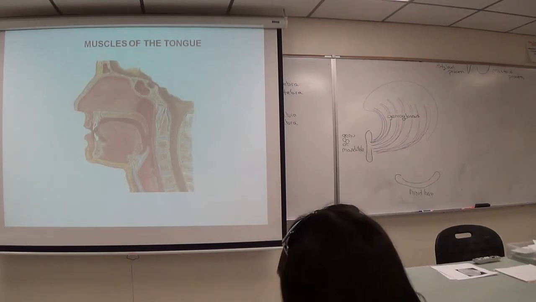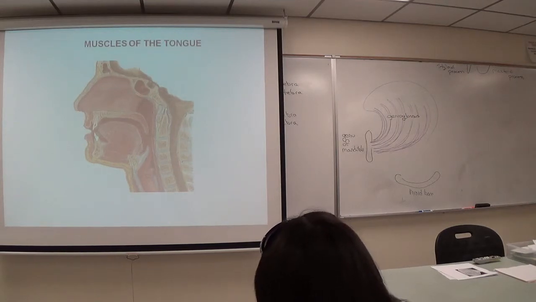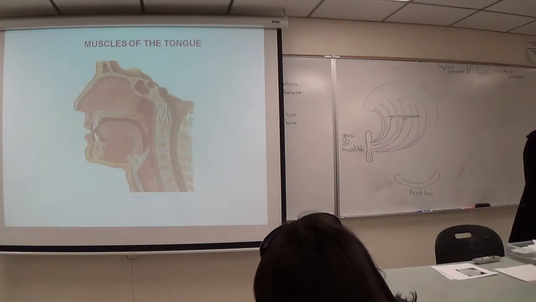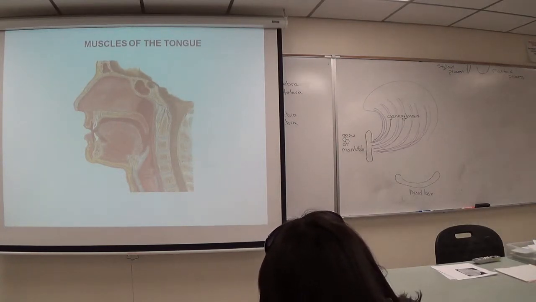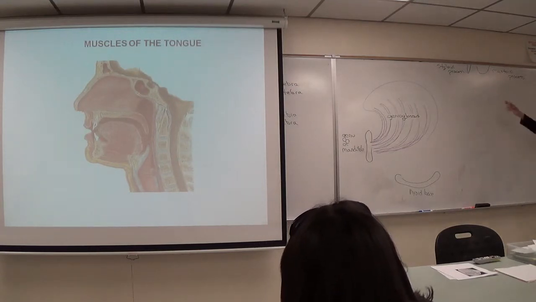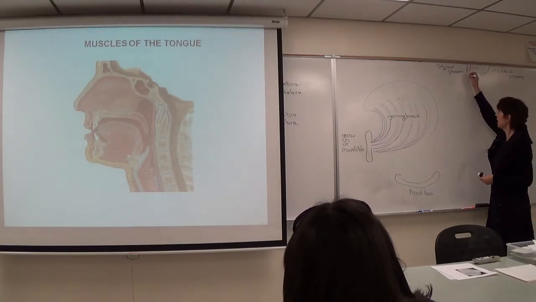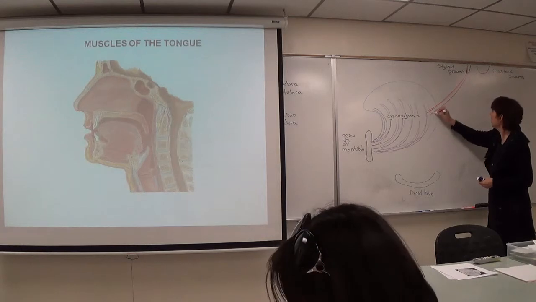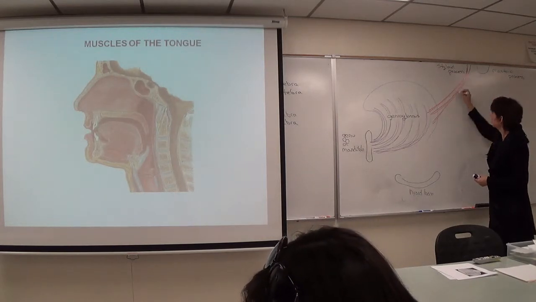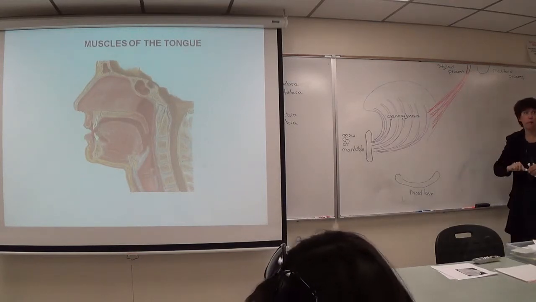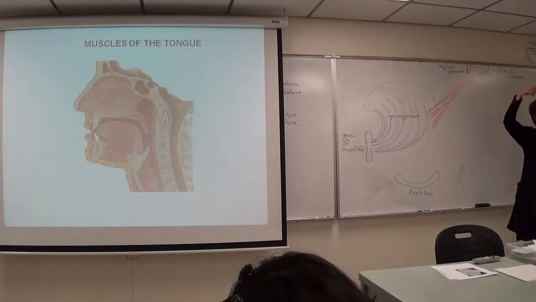The other muscle is identified as the styloglossus, the next one we're going to look at. And styloglossus comes down from the styloid process. So notice it has its origin above as well as posterior to the tongue. So styloid process, and we bring in the styloglossus. So it blends into the back of the tongue here. And because it's coming from above, it's able to pull the tongue up superior and to pull it back posterior.